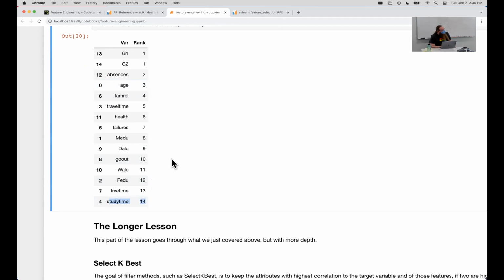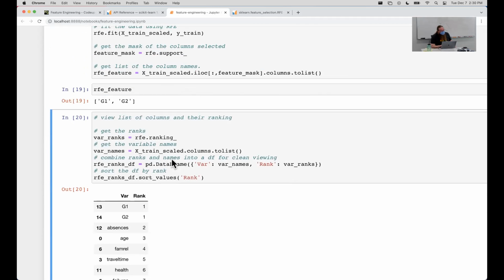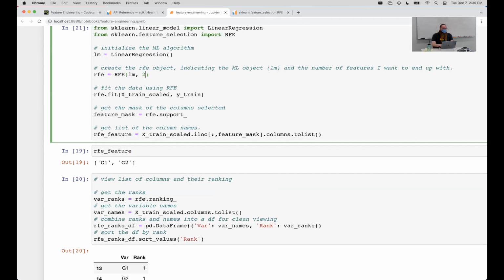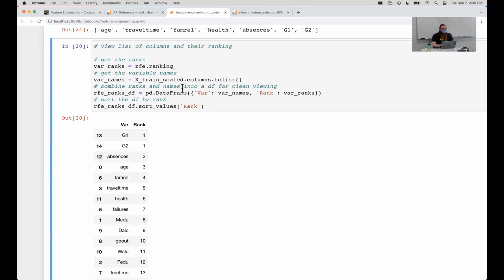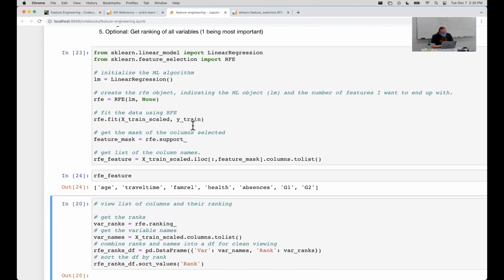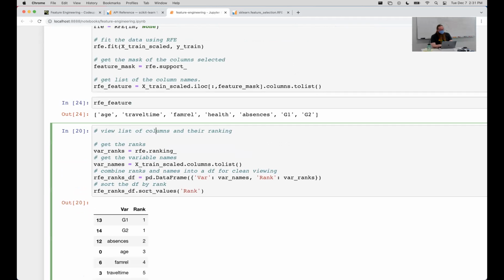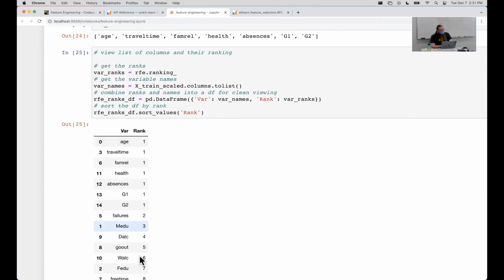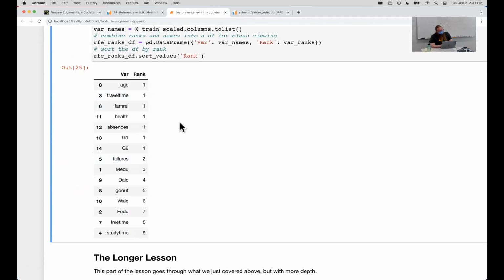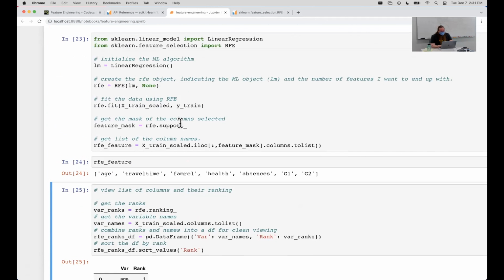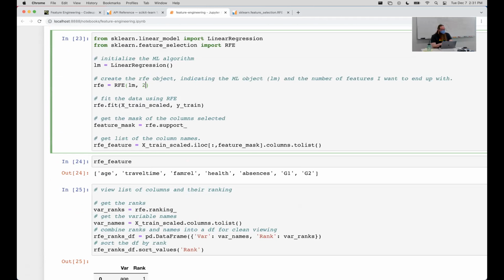So quick question, if you left your number as none, does it just give you the ranking of the whole list? Let's try. Well, if we leave it as none, it puts the features in order from right to left. And then the same ranking gives us the ranking. But this is kind of weird because it ranks all of these as 1s, and that's kind of janky. So I would avoid nones in there.